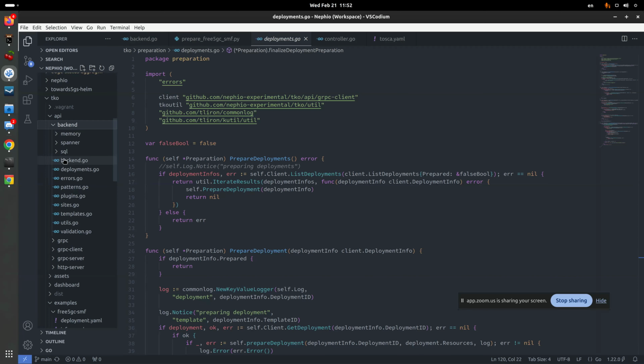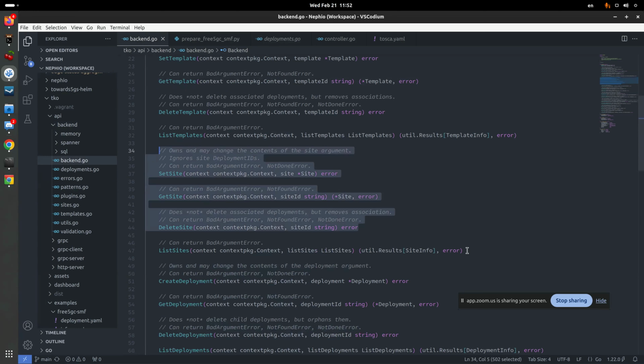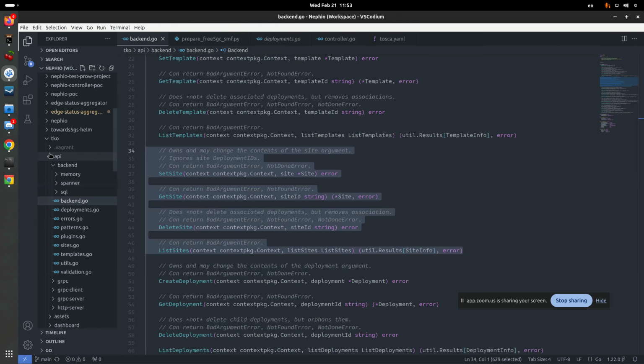So that's part of the point here, that you can create a backend here that gets those sites directly. And if you handle this backend, and let's say I add a Kubernetes server here, then it will automatically expose those right into a Kubernetes cluster. Yeah, but there can be multiple inventories. It's not only sites, it can be all kinds of stuff. Yeah, exactly, all kinds of stuff, and you can multiplex multiple ones. And as you say, it's kind of nice that you can use the Kubernetes API. But honestly, it's so easy to use a gRPC client too, if you're writing a controller. Let me show you.